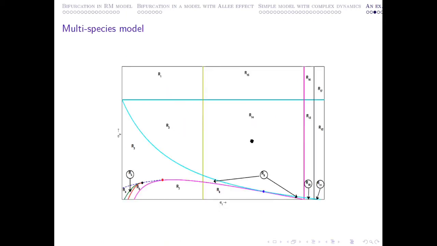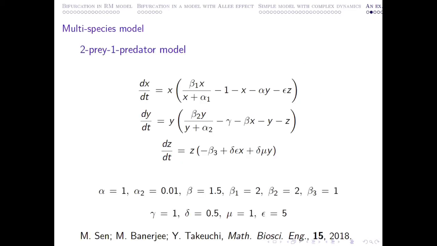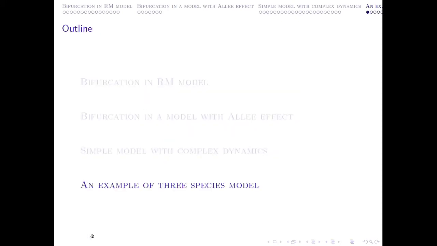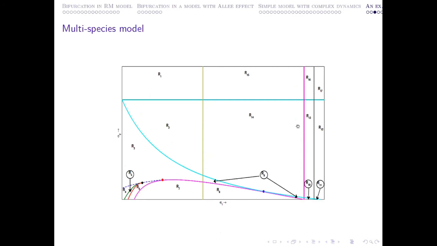Here I am not going to show you any story, rather a slightly complicated bifurcation diagram, and you can see that the entire parametric domain can be divided into 17 different regions. This is the credit of my PhD student Moitri Sen. She did this calculation and came up with this kind of bifurcation structure. We have also identified different possible bifurcation scenarios, and in our paper you can see the expressions implicitly given for these bifurcation curves.